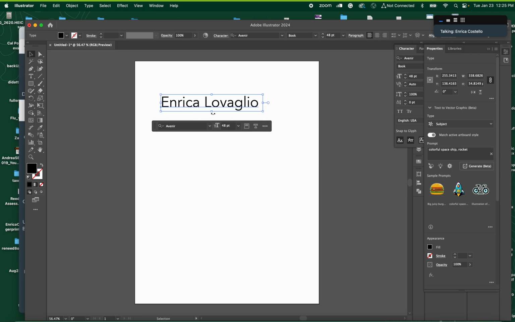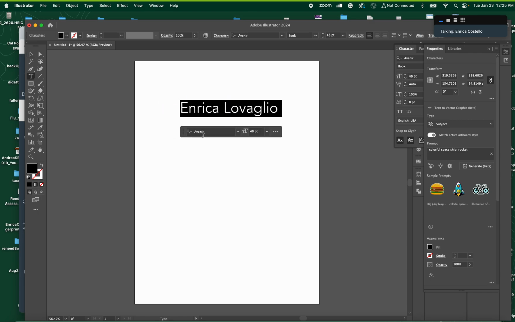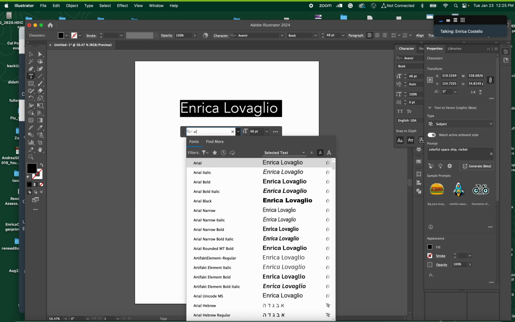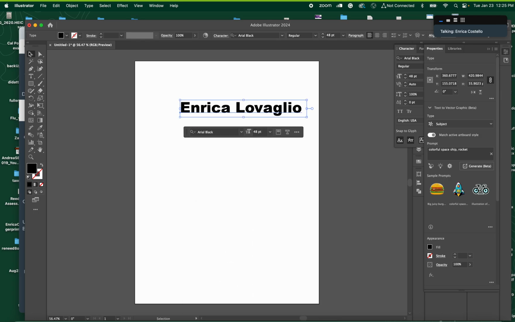So I'm going to go in here. And actually, you know what I'm going to do? I'm going to make it a nice thick type, like Arial Black, so that I can manipulate it later. I'm going to show you a demo in which I can play with the typography even more. So that's the type tool that is considered point type, because you click and type.